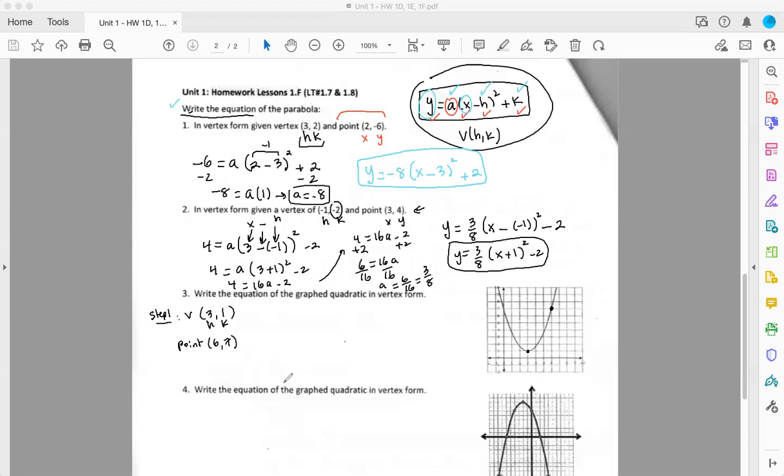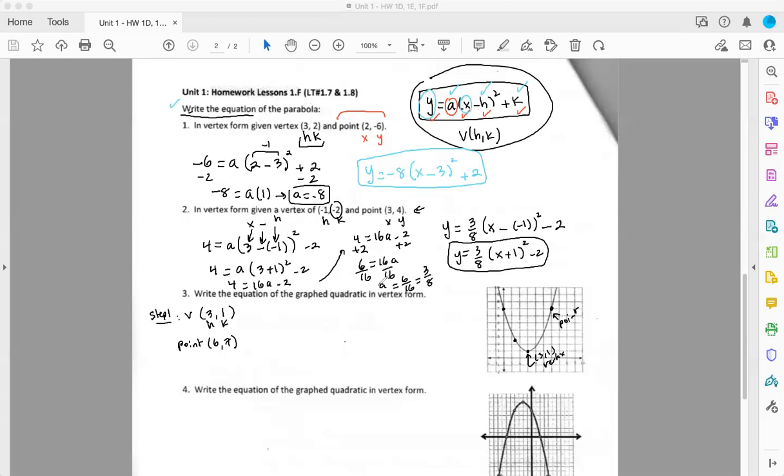So I found the vertex, which is this point, 3, 1, the lowest point on the graph. And I found a point. Now, could you find another point? Yes, you can. But look at these points. I cannot take a point randomly here. I wouldn't know what the coordinates of that point are. That's why I chose this. Also, you could have gone through here. If this is an accurate point, I believe that's 0, 7. That's okay as well. So I chose 6, 7. It's fine.